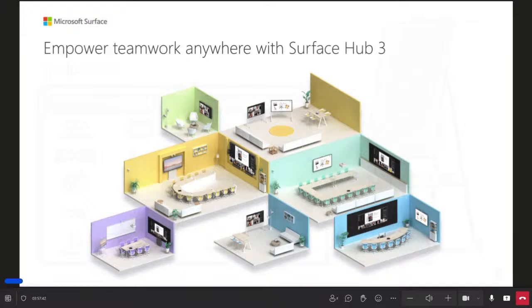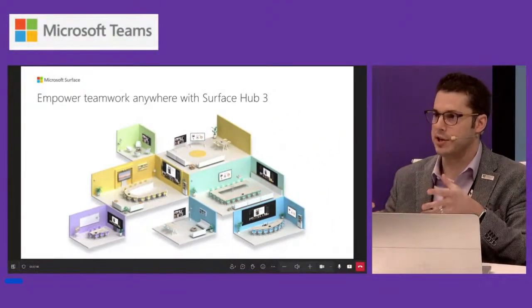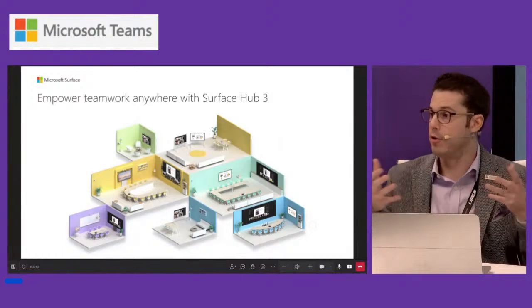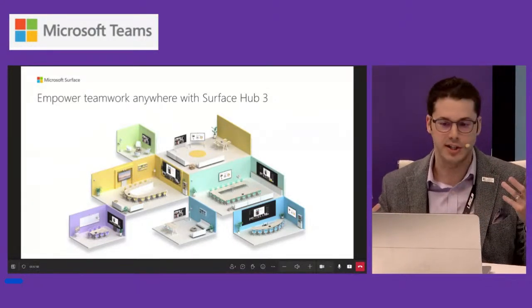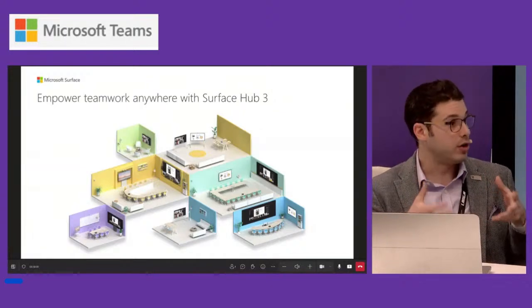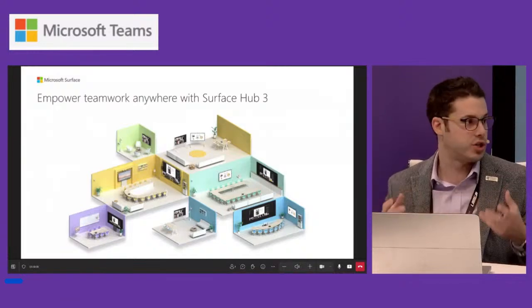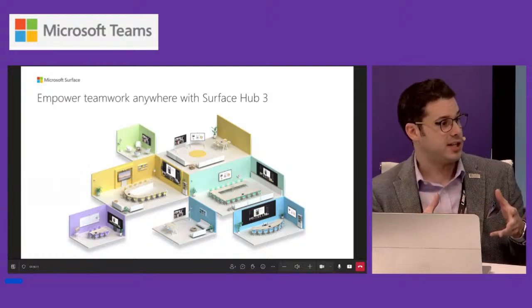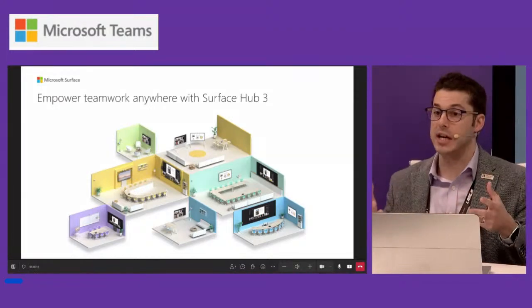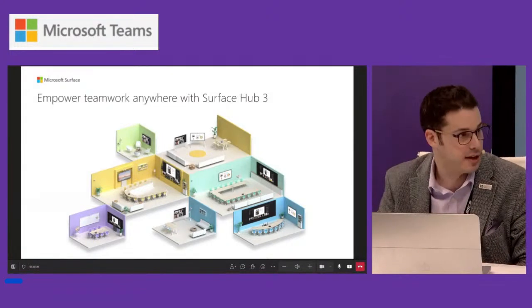We know not every space is the same in your organizations. You're designing from the small room all the way up to the boardroom. You're designing dedicated meeting rooms where people do lots of presentations, all the way down to informal focus rooms or flexible furniture orientations where people are going to flex the room to meet their needs. So the ability to interoperate with all of those peripherals, to really scale to what the mics, speakers, cameras, or additional systems you need in the room to complete the experience for that deployment on a room by room basis, is that flexibility that customers need, and that's something you get from the Microsoft Teams Rooms Windows platform that Surface Hub can leverage. Absolutely.